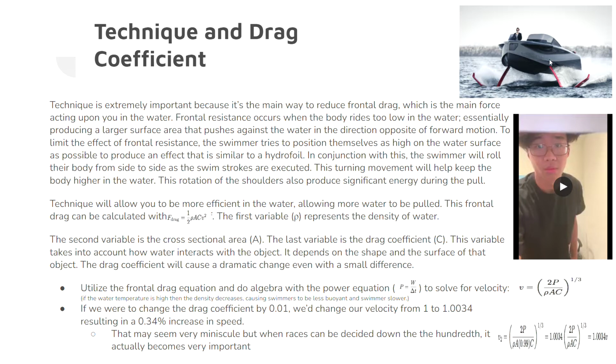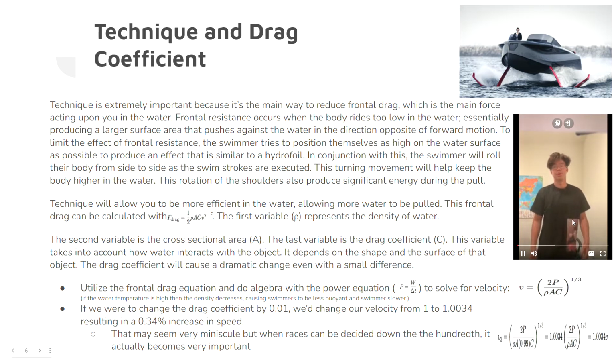And swimmers will also roll their body from side to side in conjunction to this as swim strokes are executed, and this turning movement will help keep the body higher in the water, and the rotation of the shoulders also produces significant energy during the pull. And let me play a video that explains why.